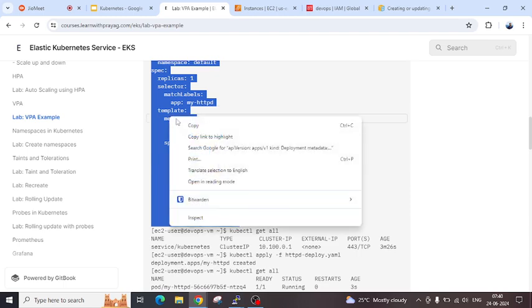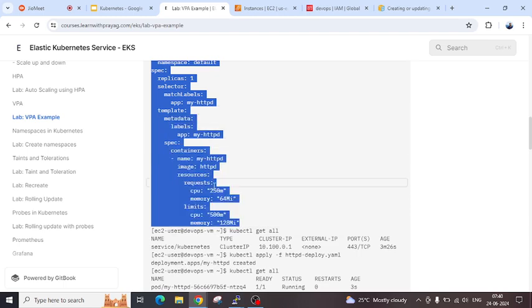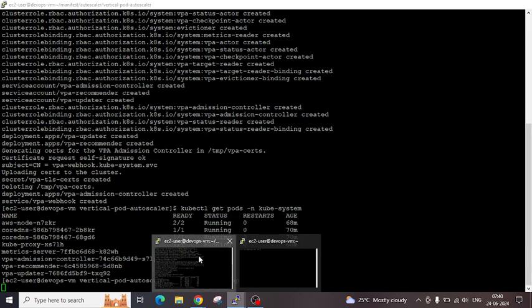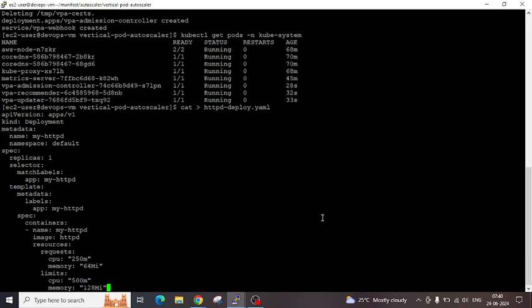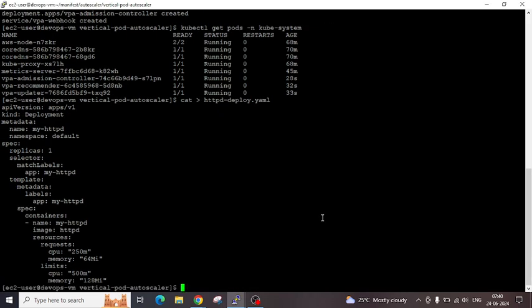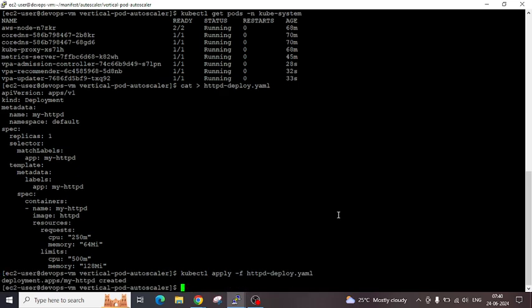Here we are defining some limits that it should not go beyond, minimum and max CPU and memory. In the deployment, kubectl apply -f httpd deploy.yml, and the deployment and the pods are created.